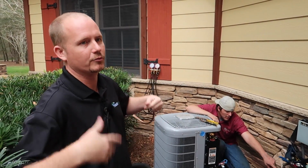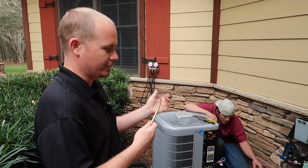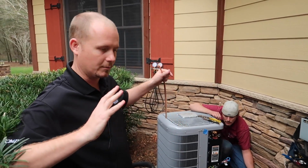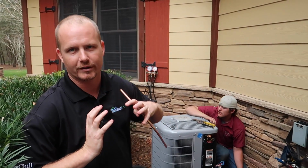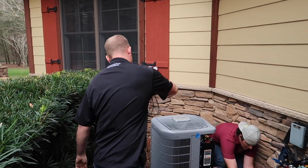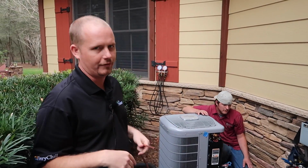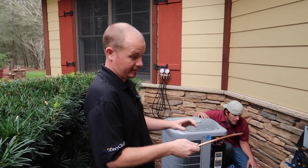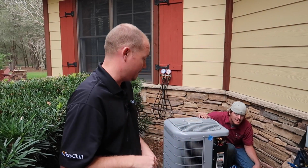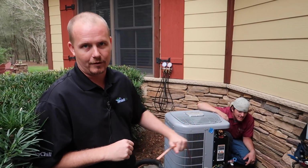So as it's boiling, it's absorbing heat from your house. It's running through that evaporator coil, and it all boils off into vapor, and then it travels back down this larger line, back to your compressor. The compressor compresses it, jams all those molecules together, the temperature increases, it's still vapor, and then it runs through this condenser coil, and outdoor air flows over it and extracts heat off of it. Basically all the heat in your house is coming down this big line. All the heat that was absorbed is coming down that big line, but when you touch that big line, it feels cold, because it's all vapor.